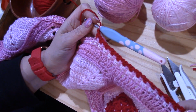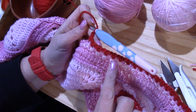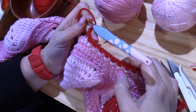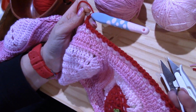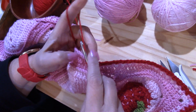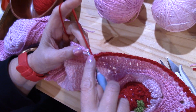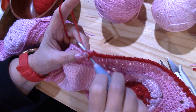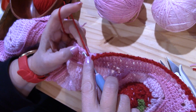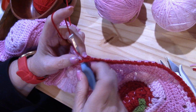And just look at that. You see the light, and then the medium, and then the dark. I just love that look. You just got to remember to do your chain one spaces in between your stitches.